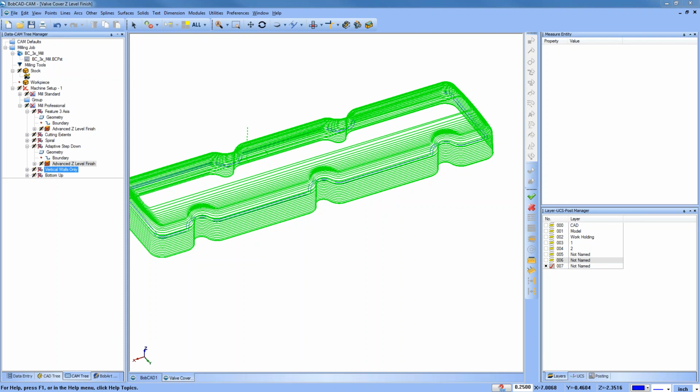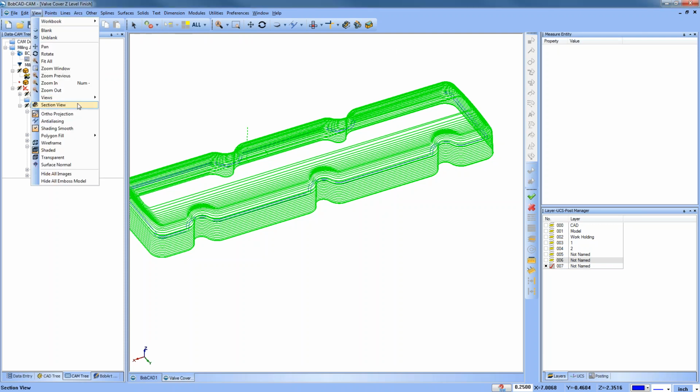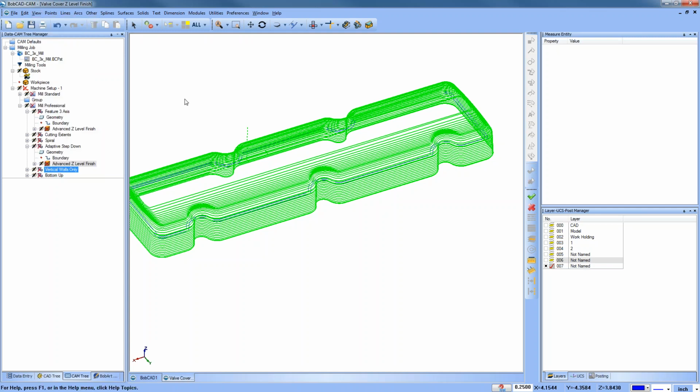Now, the next thing that I want to look at here, well, there was a question. Ron said, where is the section command at? So if you go to view and then section view, that's where you're going to find that command. Okay, so view, section view. I think that was in 29, maybe. I'm not sure if 28 had it, but that's where that one is located.